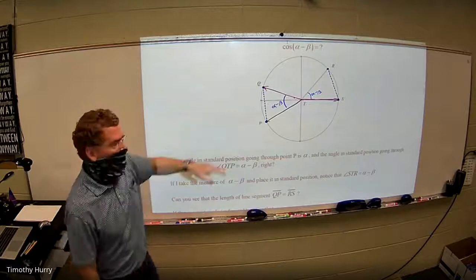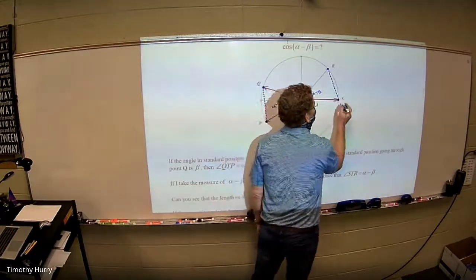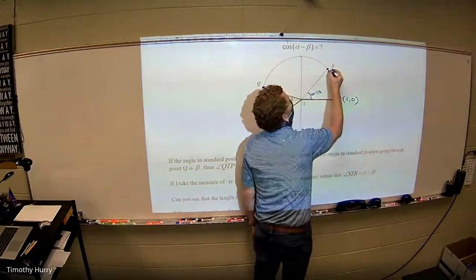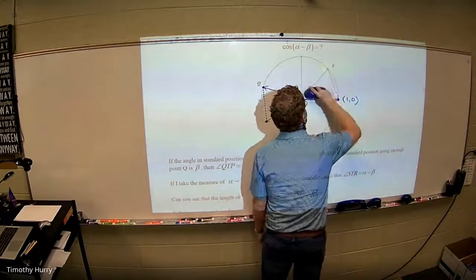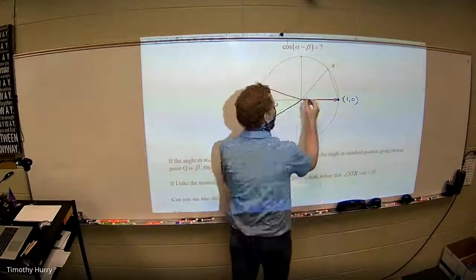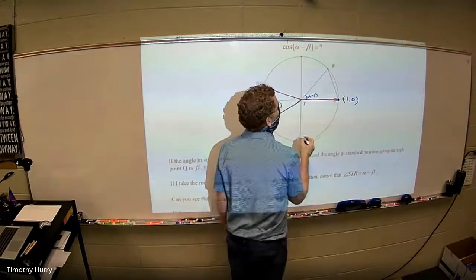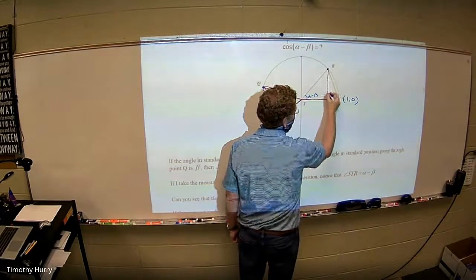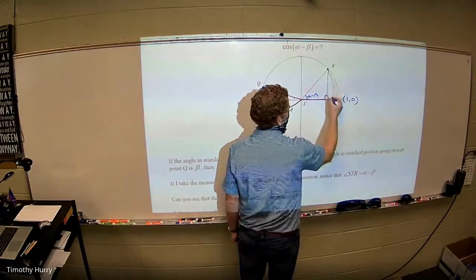Okay, so here's what they did. If this is a 1 unit circle, say this is over 1, 0, what would this right here be? So I'm going to erase everything else so it's really clear what's going on here. Now remember, I'm going to leave the angle. The angle is alpha minus beta. Okay, so what is this point? I'm going to help you out. I'm going to bring down a perpendicular. And I want you to think about this right triangle right here.